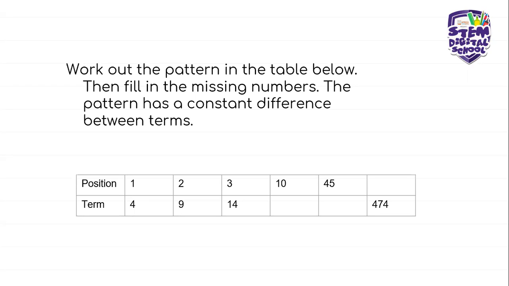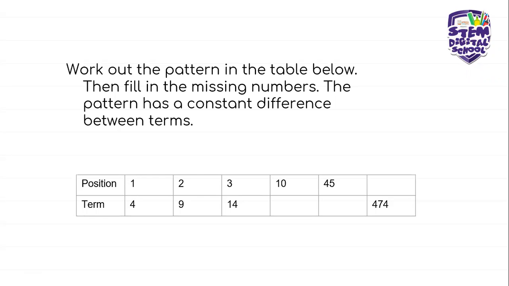Right now, I want us to look at the constant difference. What is the constant difference in this case, in the term? Meaning that we have the terms 4, followed by 9, followed by 14. You can see this is a sequence because the positions are 1, 2, and 3. From position 3, you skip positions 4 up to 9, you go to position 10. From position 10, you move directly to position 45. So this is rather different. That's why I said we are now taking the patterns to the next level.